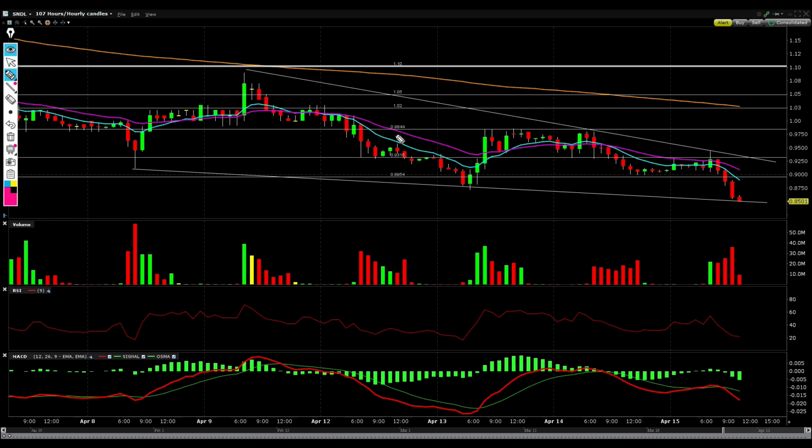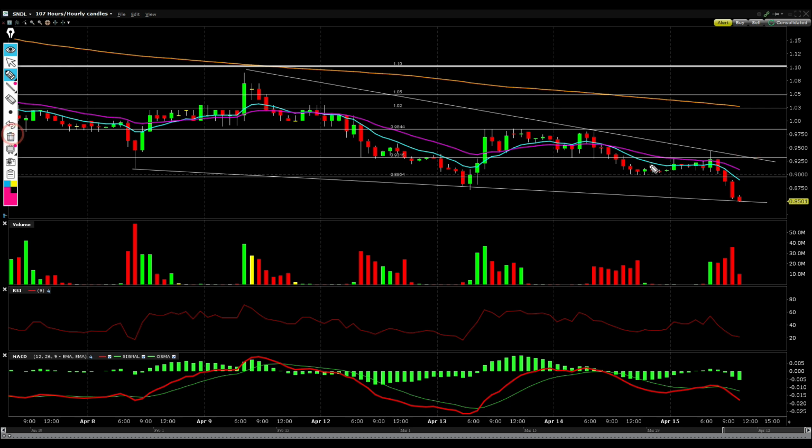And if this is indeed a falling wedge, first of all, I need the stock to break back above this 93 cent level. The reason being is that this 93 cent level is now a level of resistance. As you can see, we formed support over here, and so now that 93 cent level again is going to be used as a reference point for short sellers to push the stock down.